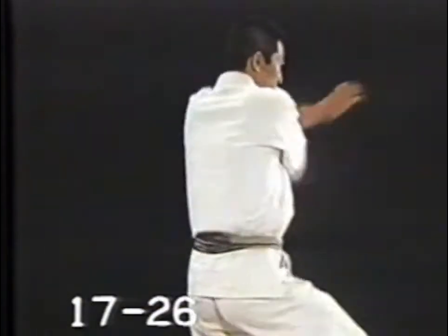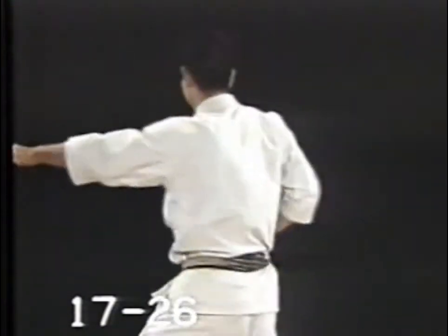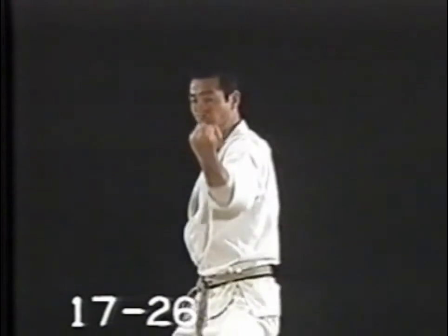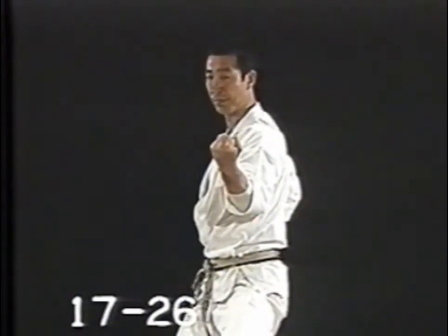Rotate your hips to the left. Raise your left leg high while turning back. Making a half moon arc, bring down the little toe to the floor.